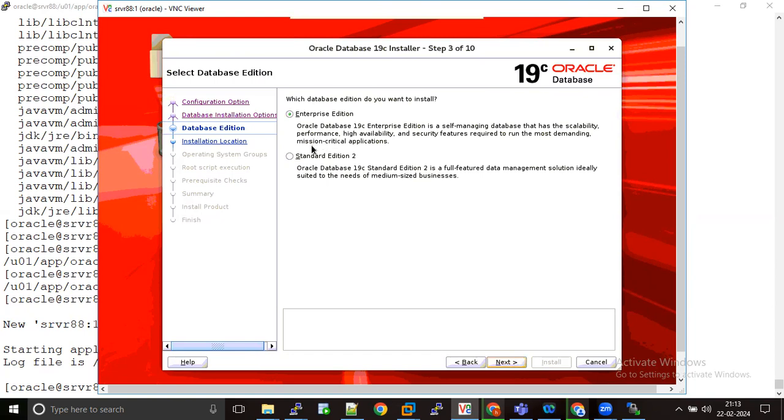So enterprise edition and standard edition. Enterprise edition has more features compared to the standard edition. Okay, let's take an example, iPhone 4. As of now, what is the latest version in the iPhone? Can someone tell? 15 Pro. Okay. I don't know actually.